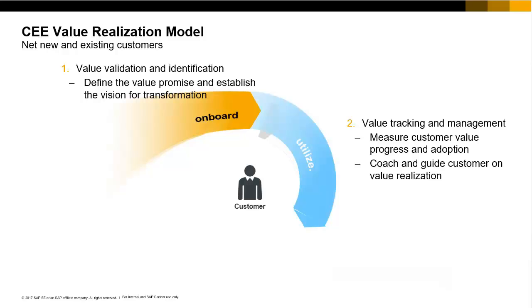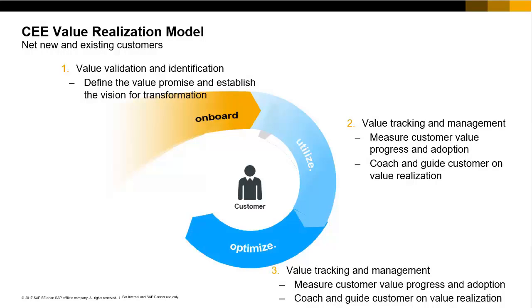It is our job as the CE and trusted advisor to the customer to continue to guide the customer towards the goals that were validated in the onboarding phase to ensure that the customer stays on track to realize the value of their investment. As we move into the optimize phase, we continue our focus on value tracking and management. Again, we want to measure customer value progress and adoption. We should be coaching and guiding the customer towards value realization and begin to reinforce the important role that SAP SuccessFactors solutions are playing in their HR transformation.